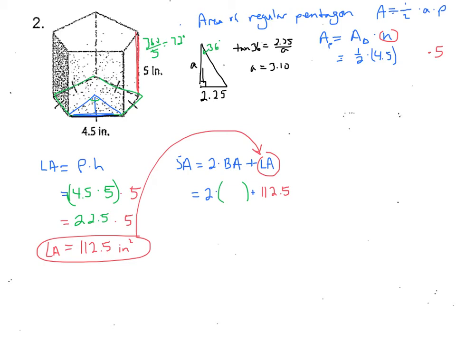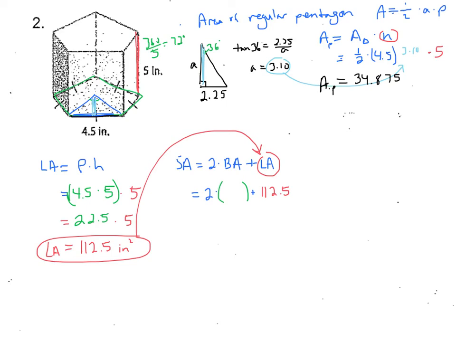Remember, this guy was the height of your triangle. If I can grab another color here, that was the height of this triangle. So that's going to go right here, 3.10. Multiplying that all out, 1/2 times 4.5 times 3.10 times 5 gives me an answer of 34.875. I'm going to keep that rather than rounding it because I'm going to be doing more calculations. That is the area of my pentagon, which is my base area in terms of my prism.